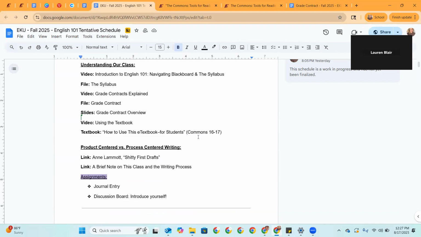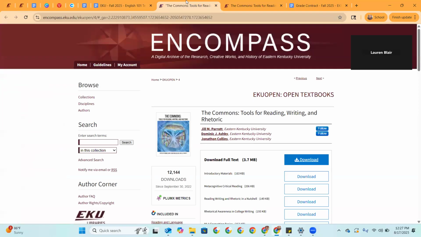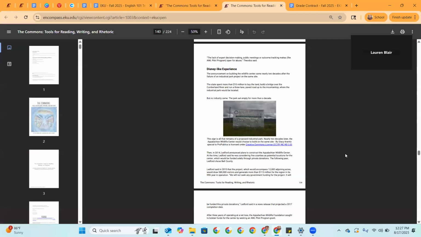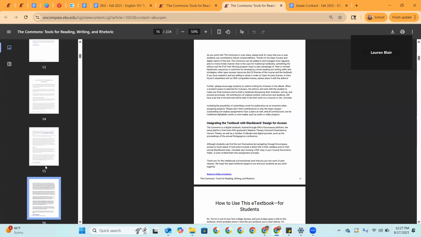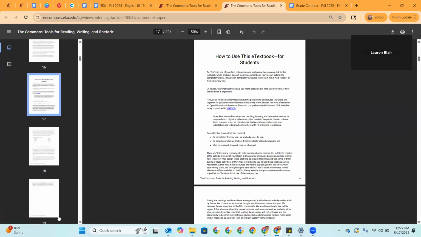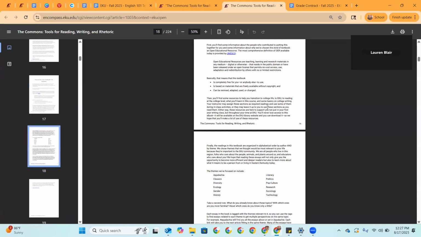The textbook is the Commons Tools for Reading, Writing, and Rhetoric. So you'll want to navigate to page 16 and 17. Let's see. This is page 16. So this is the section of the textbook that unpacks how to use the textbook. It's pretty cool.